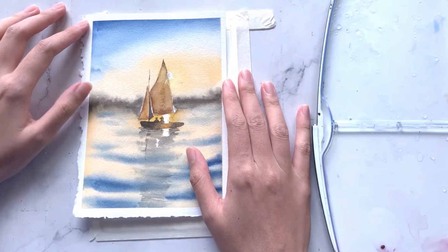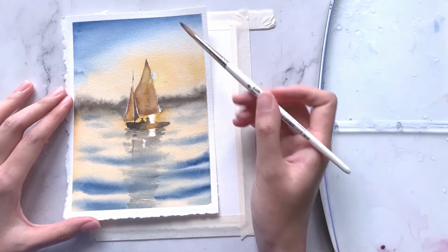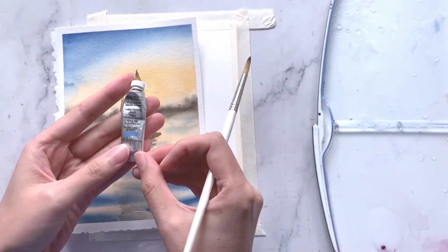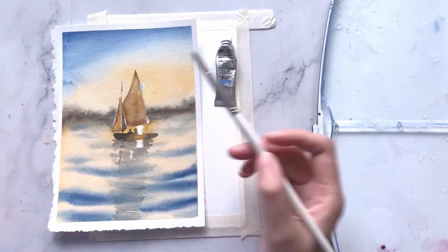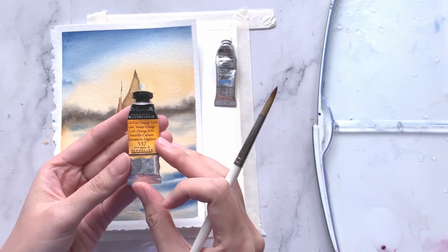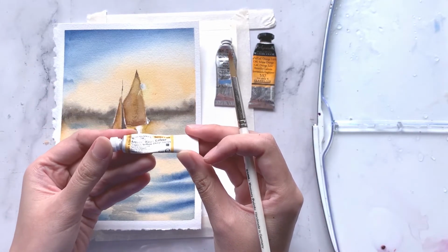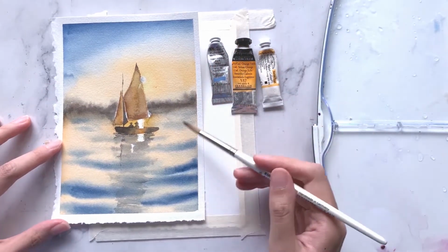In terms of materials, let's go with the paints first. When looking at the skies here, we have blue, a bit of yellow and orange. The paint that I'll be using for blue here is Indanthrene Blue from Winsor & Newton. And then for the orange, we'll be using Cadmium Yellow Orange, basically a very pigmented bright orange. And for the yellow from the sun, I've chosen to use Naples Yellow from Winsor & Newton as well. So these three colors will be the same for the waters.